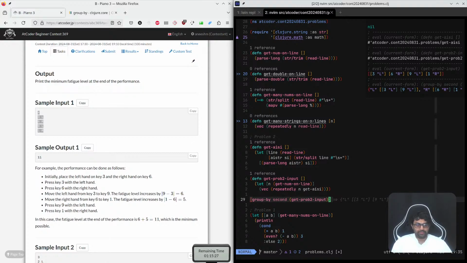Cool. I want just those. Then transform the keys.